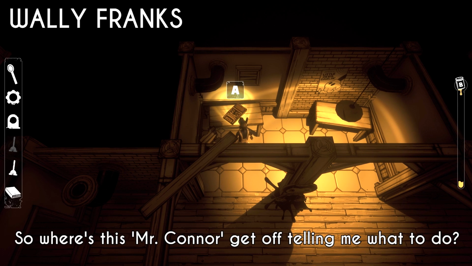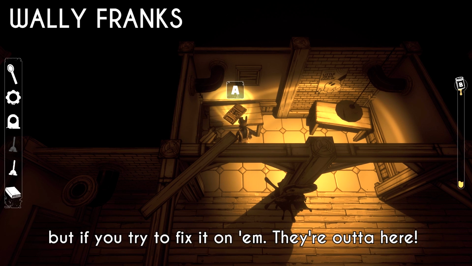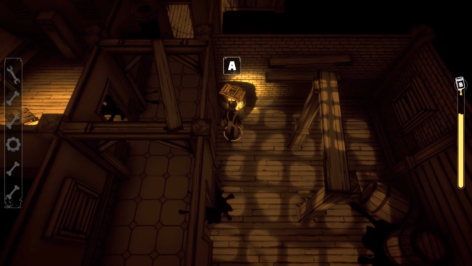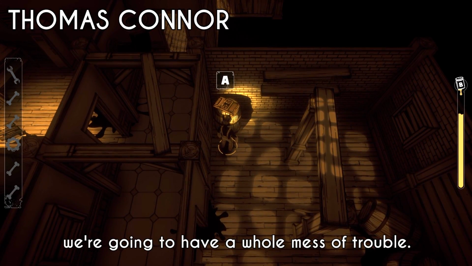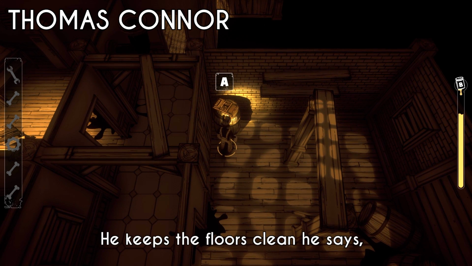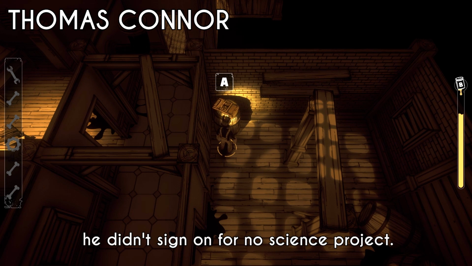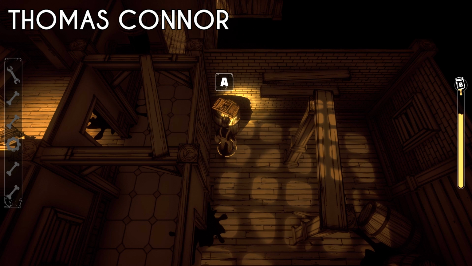So where's this Mr. Connor get on telling me what to do? These college boys, they can tell you what's wrong, but if you try to fix it on them, they're out of here. If there's one loose bolt around here, we're gonna have a whole mess of trouble. And wouldn't you know it, that Wally guy is one loose bolt. He keeps the floors clean, he says. He didn't sign on for no science project. All I know is someone needs to keep these pipes maintained. And it can't be a slacker.